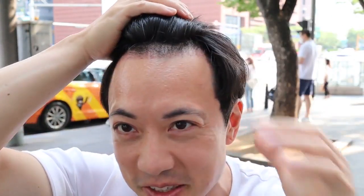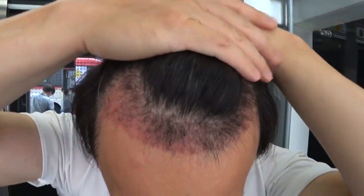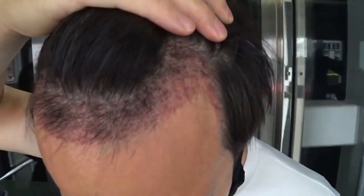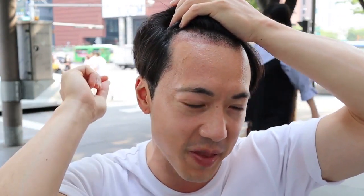I'm just going to give you my one month update on my hair transplant. As you can see, there is something to take note of. I knew this was going to happen, so this is not a shocker for me. What you're going to notice is some of the hairs that have been implanted have fallen out. This is normal for the hair process. When you take the hair from the back of your head and plant it on top, it's going to die within the first month or so.